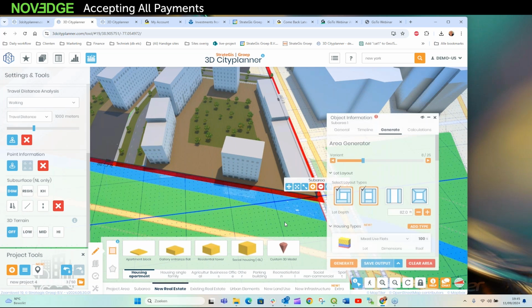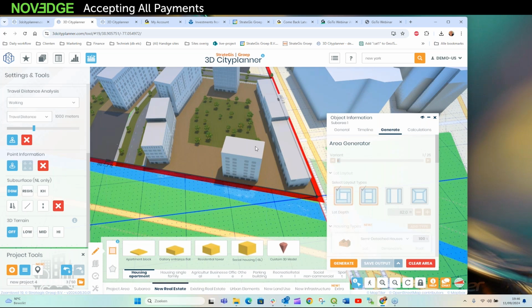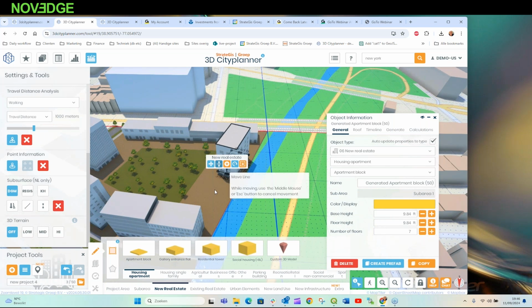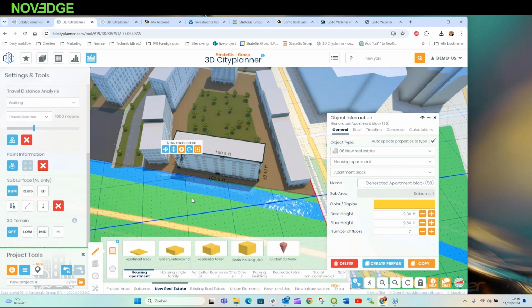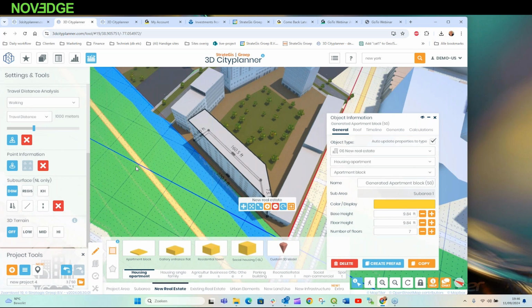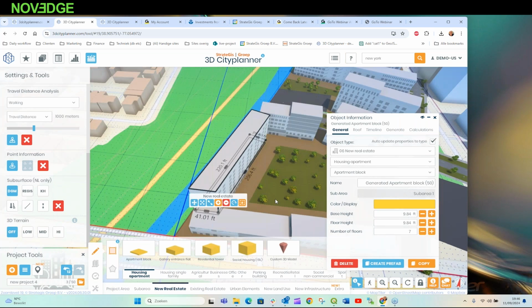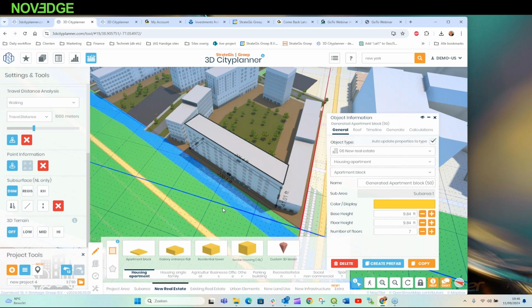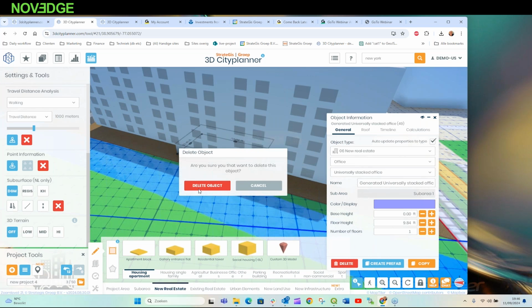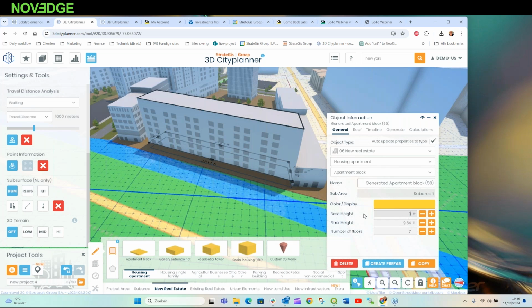I can change this design, and I use a save output. Now I can change the building, and let's make a bigger building, and let's close this edge here like this. Let's delete this part and change it to the base level.